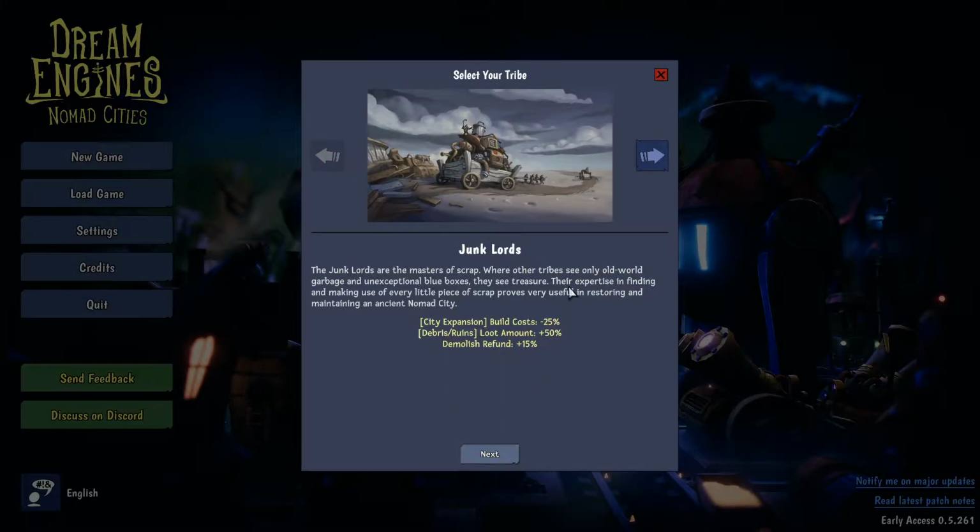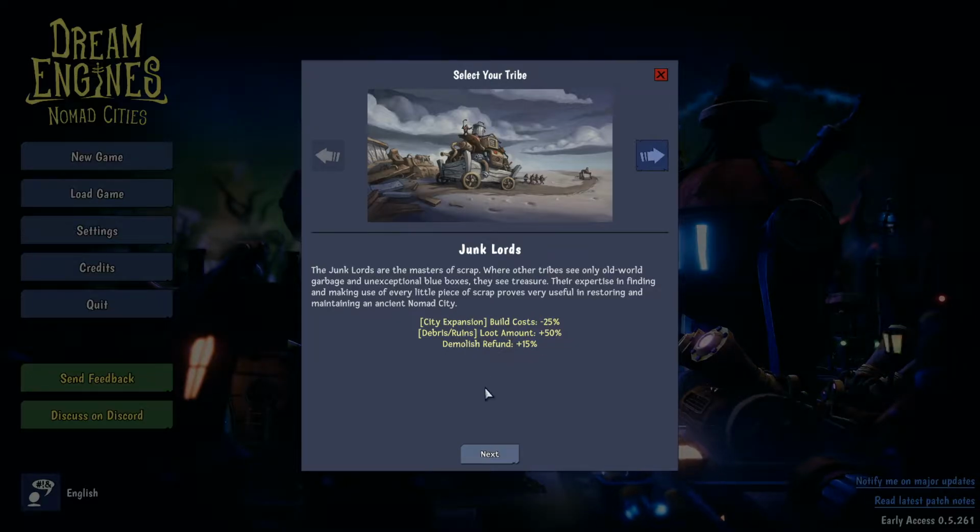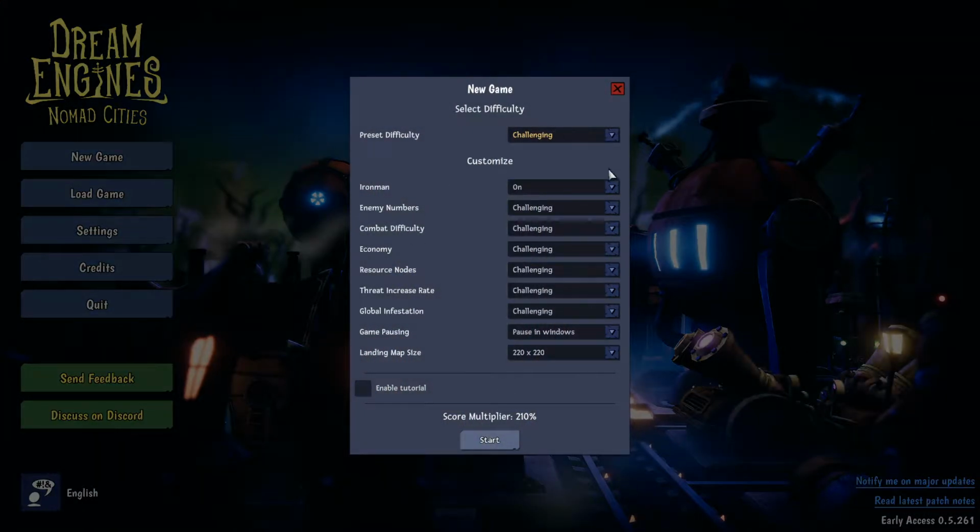The Junk Lords are the masters of scrap. Where other tribes see only old world garbage and unexceptional blue boxes, they see treasure. Their expertise in finding and making use of every little piece of scrap proves very useful in restoring and maintaining an ancient nomad city. We have a few little passive buffs for playing the Junk Lords. And we're going to set this onto challenging.